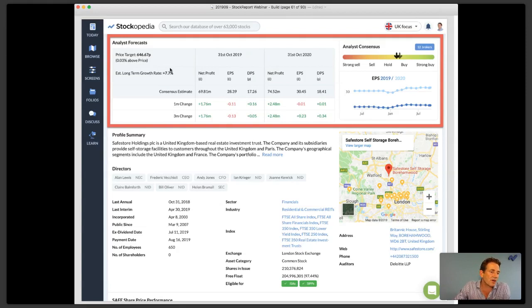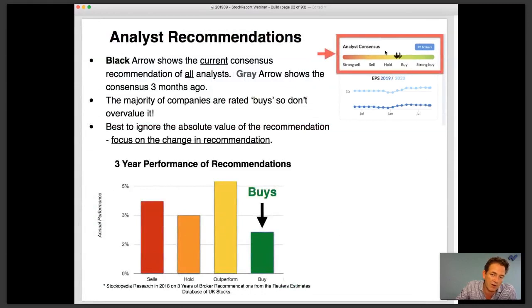You also get in this block the estimated long-term growth rate, not really that valuable. Also the price target, which I often mock broker price targets, but I know a lot of people like them. But I want to focus on these measures on the right here, and I'll pick out the consensus recommendation first of all, because a lot of people, when they get started investing, see a stock is rated buy, and they'll go and buy it. And I think that's not the right way to think, and I've done a lot of research on it.